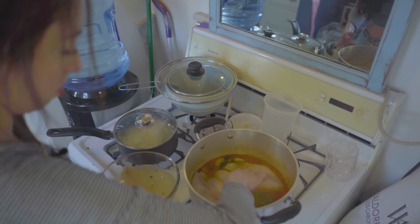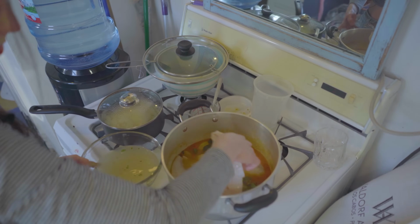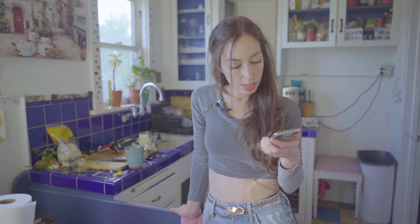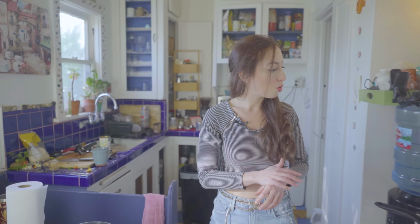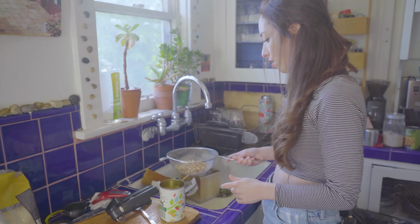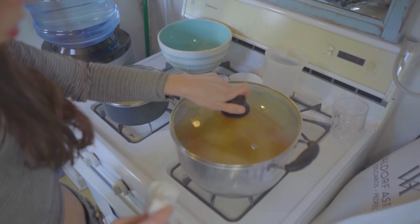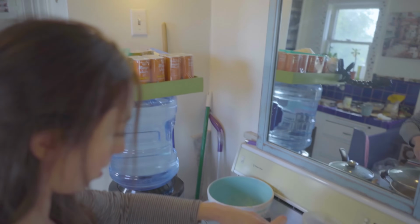And alright, so we're gonna put the fish on for 10 to 15 minutes. And then they say to add the garbanzo at the end. So let's do 15. Set a timer for 15 minutes. Now we're gonna drain the garbanzo. Oh, I was supposed to put some parsley on top of the fish too. Forgot. So good thing that I looked.